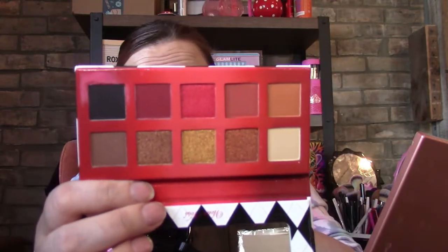So then I also got this Oh Snap. Okay, so there are some matte colors in this one, which is fine. I was worried that there wouldn't be any matte colors in all three of them. So they've got this gorgeous red and a matte black, which is awesome.